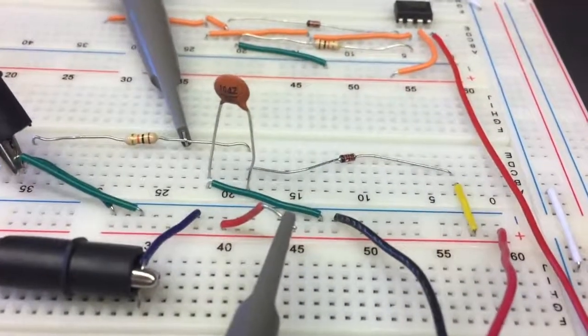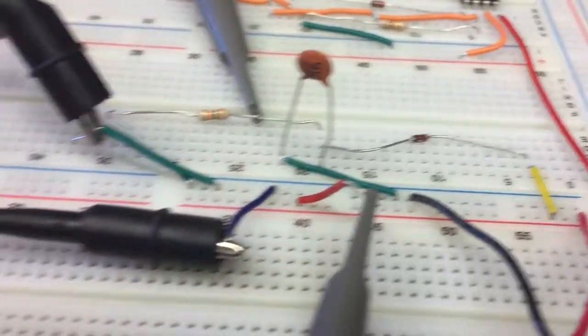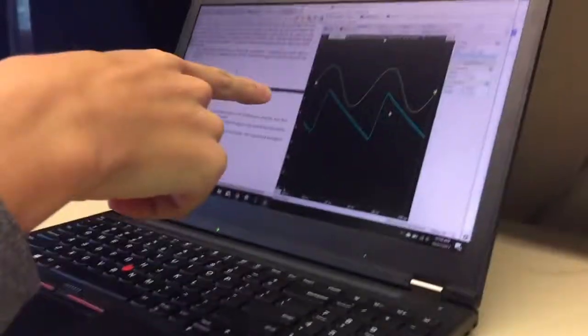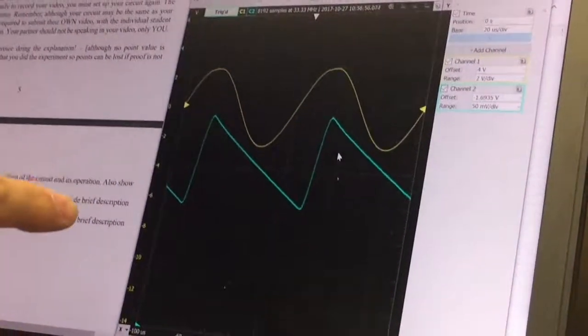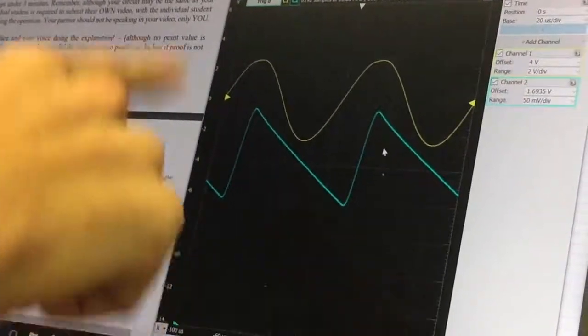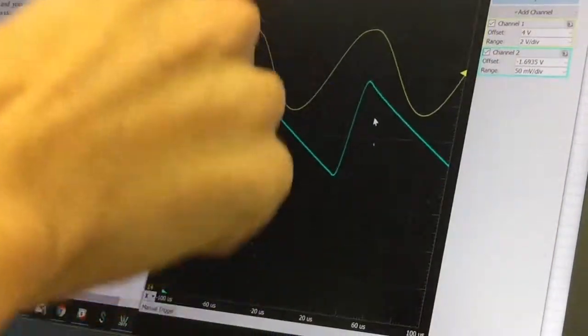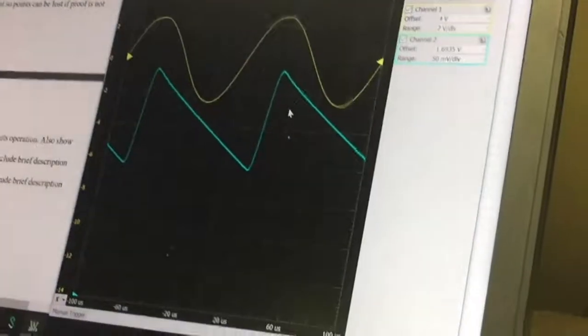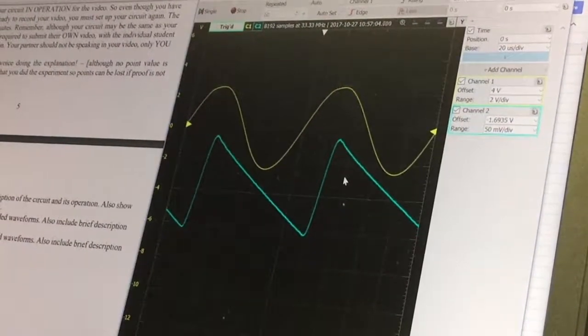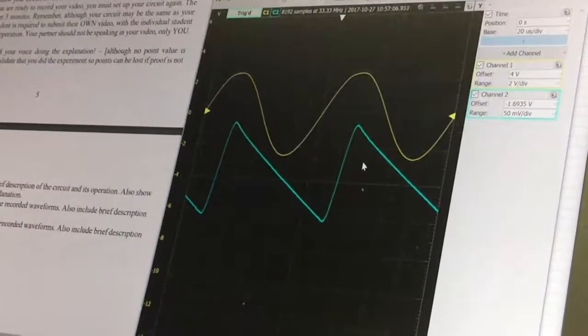Again in part B, now we've added a capacitor in parallel with the resistor. The effect this has is that we again have the negative portion of the AC signal cut off, but now we have something called a ripple signal. You can see that you have a sharp increase and then a slower decrease, sharp increase, slower decrease with this AC signal, and that's due to the capacitor resisting change in voltage.